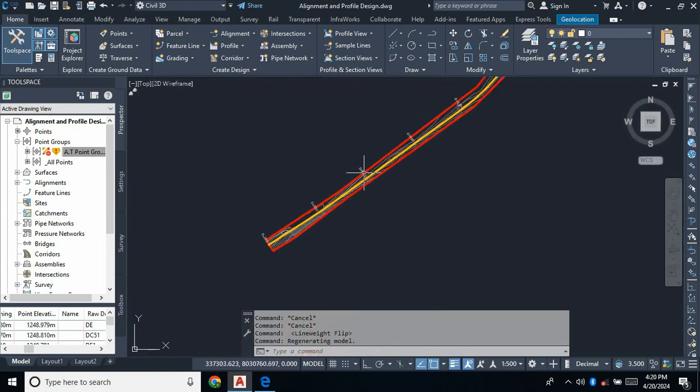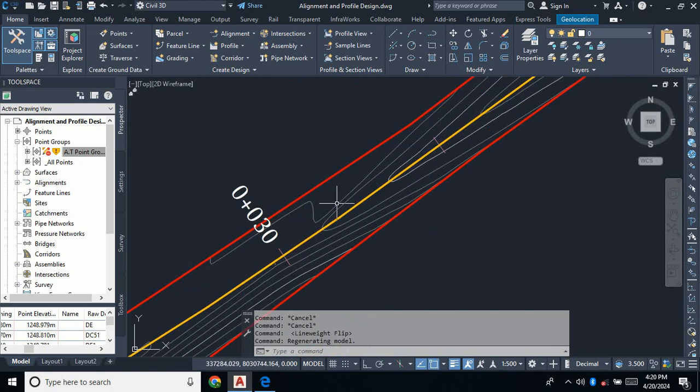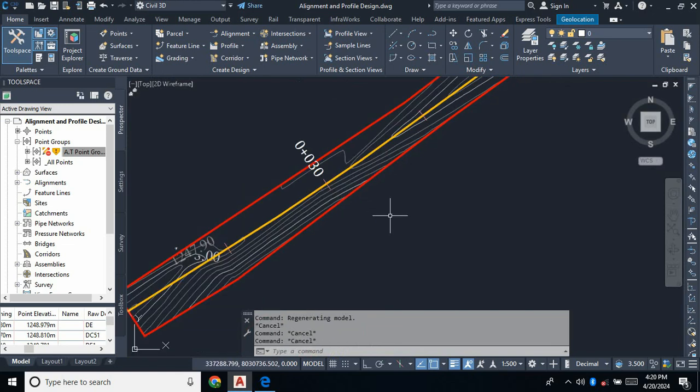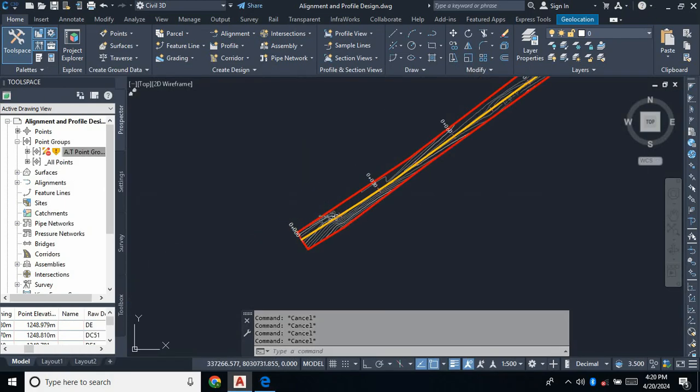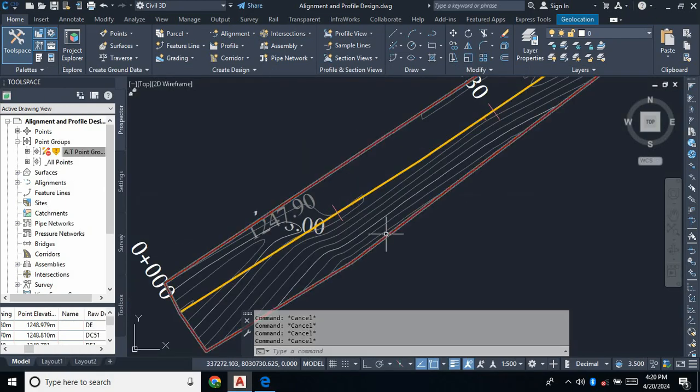So I think everything is okay on creating alignments from object. Then from there, our next task, we want to create our profile from the surface, and we are going to use our alignment as a reference line. So let us dive into that.